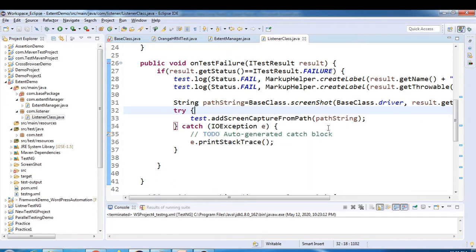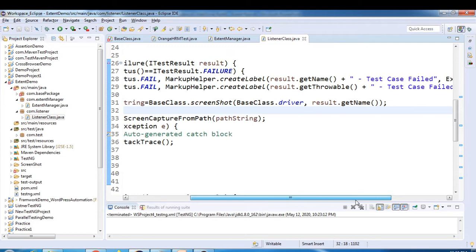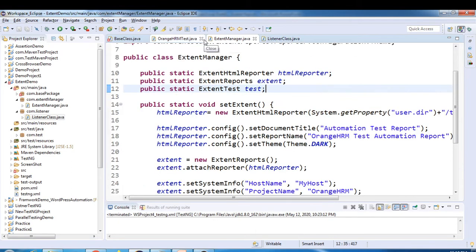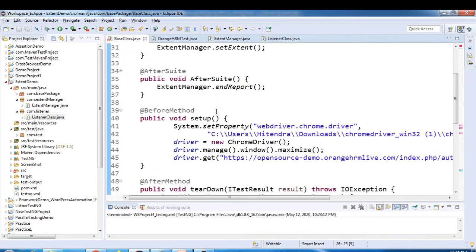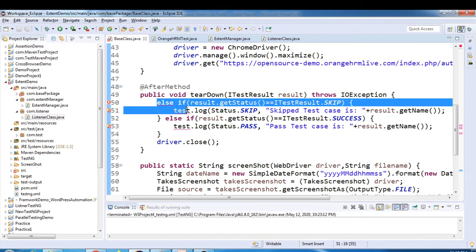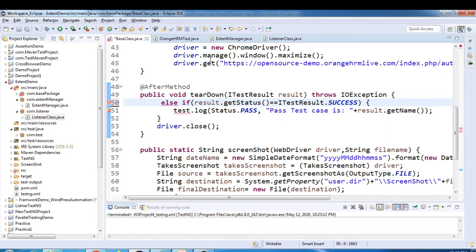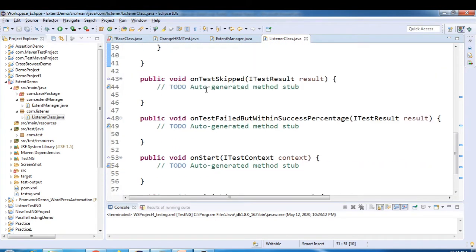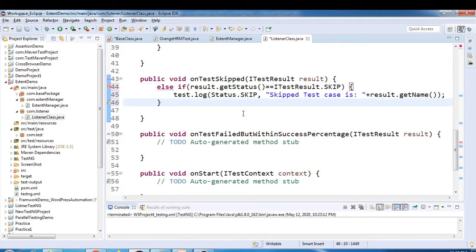We are calling this method, and we have this path string, result.getName. This screenshot string is there in the base class, if you remember. And for the other two statuses, like if it is skipped, then we'll copy it like this and put it in this method, onTestSkipped. So I'll put it over here like this.